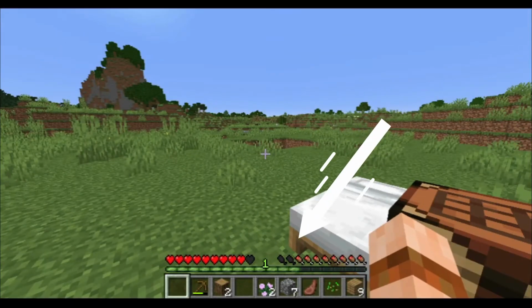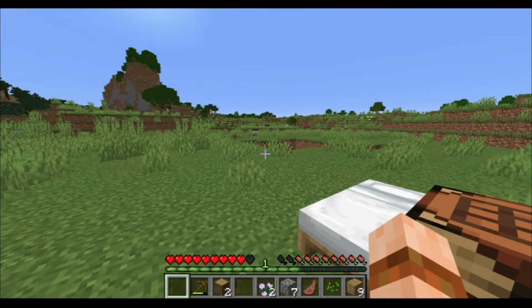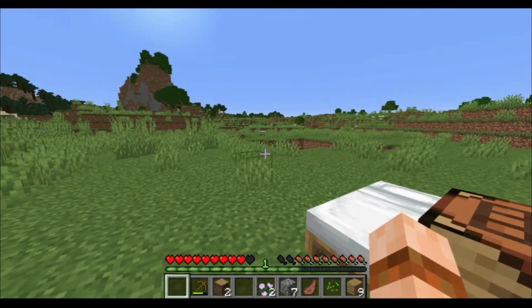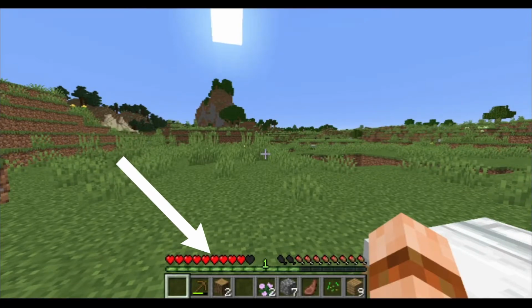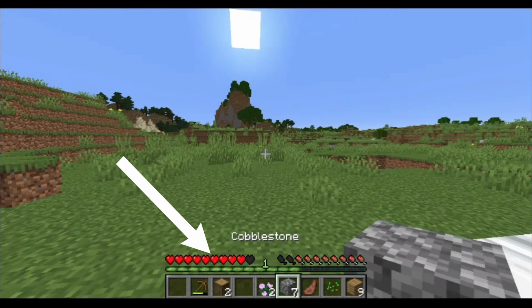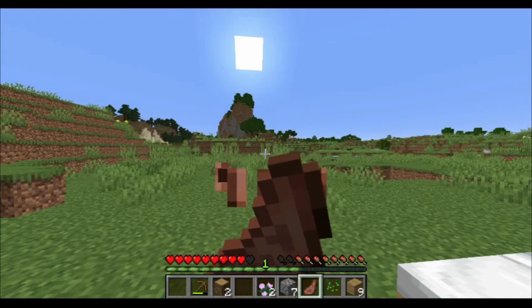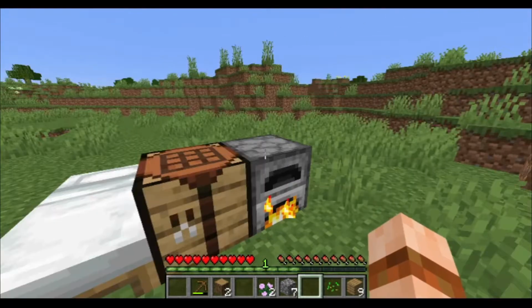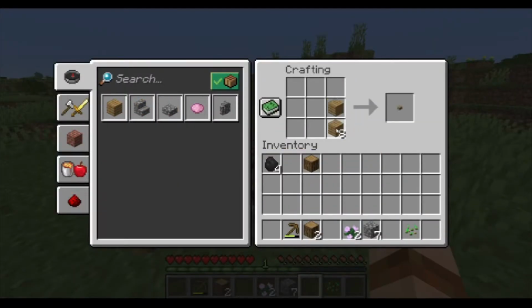Now, you can see down on my hotbar, there's some things that look like legs of meat. Those are your hunger bars, and on the left is your hearts, which is your health. When your hunger is fully filled, then your health will regenerate. So I'll fill that up with my food and see my health bar resumed.